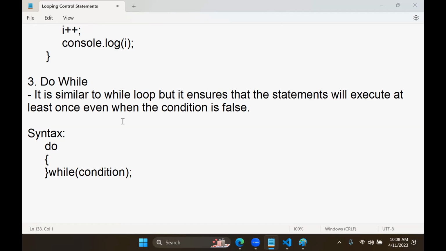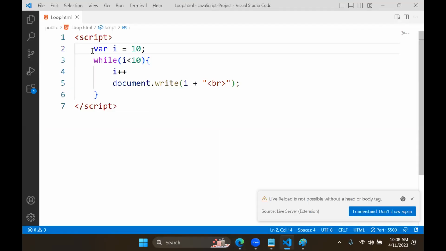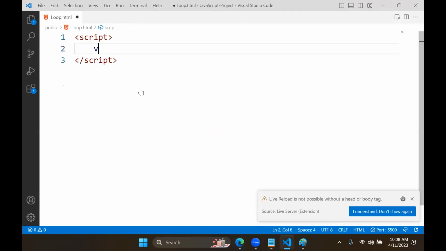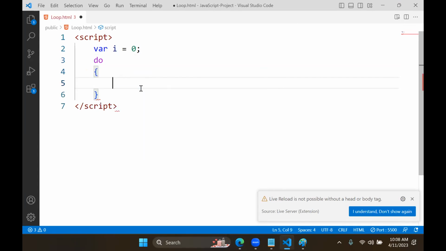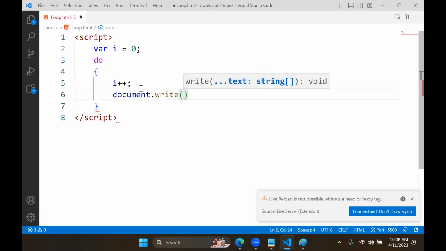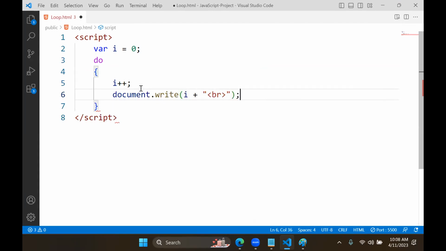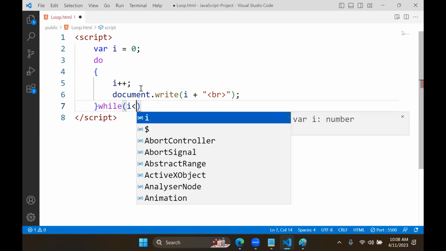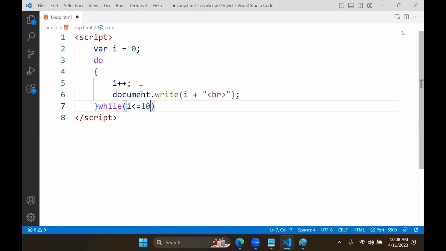That is the point. So you see here, suppose I am defining let I is equal to 0, and I said do, and here I am defining I plus plus, document.write the value of I, and here I am configuring while I less than or equal to 10.